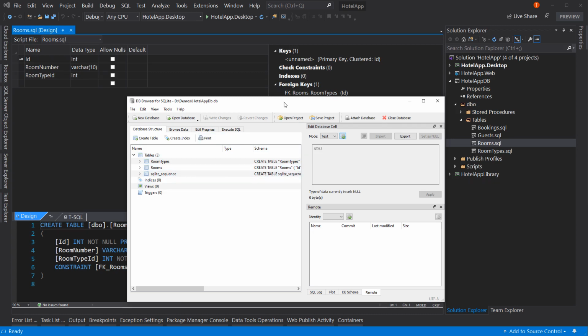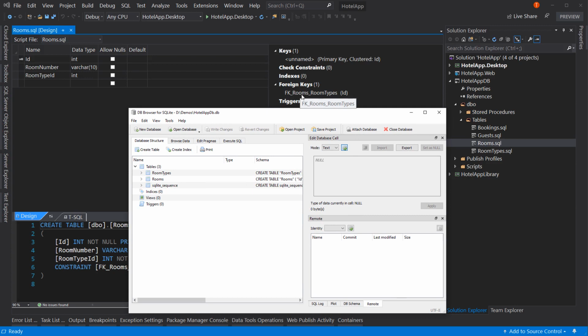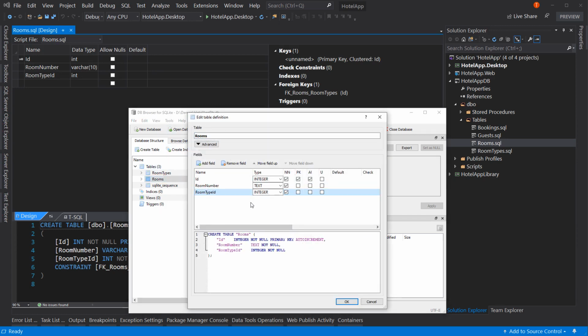But there's one thing we don't have yet. Notice that we have this foreign key rooms to room type. Well, how do we reference that in SQLite? Well, if we go back to our rooms table and hit Modify Table, in our room type column, if we scroll over here, we have foreign key. And if we double click here, we can say this references the room types and the ID. So that now has a foreign key.